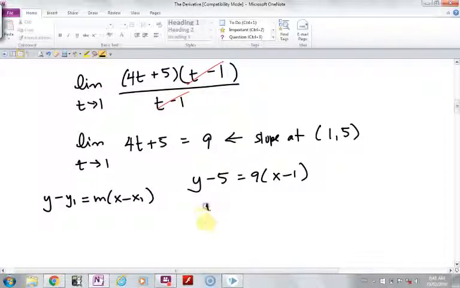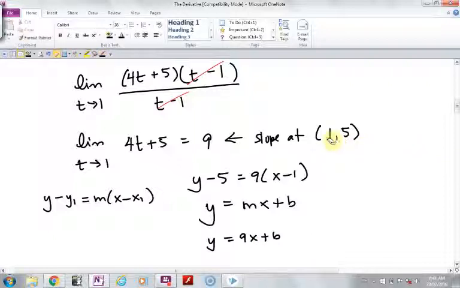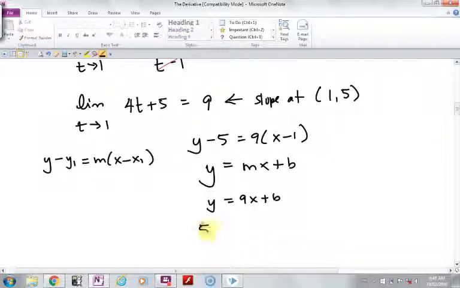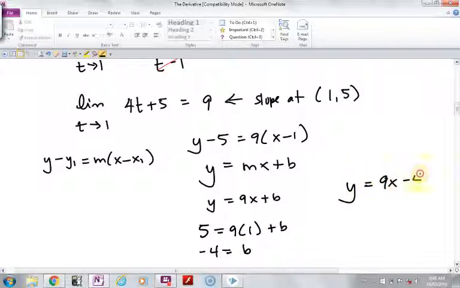more traditionally, and certainly next year, I don't think you're going to see people using slope point form. You're going to see people using slope intercept form. Okay? Slope intercept form takes a little bit more work to come up with, but it's really not bad at all. The slope is 9. The point is 1, 5, so you plug that in for x and that in for y and figure out what b is. Okay? So I would have 5 equals 9 times 1 plus b. So 5 minus 9 is minus 4, so b is minus 4. So I'd have y equals 9x minus 4.